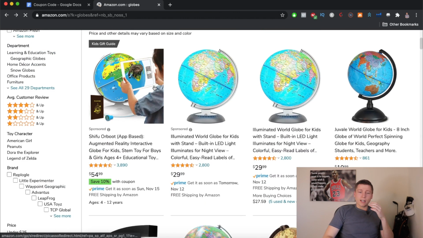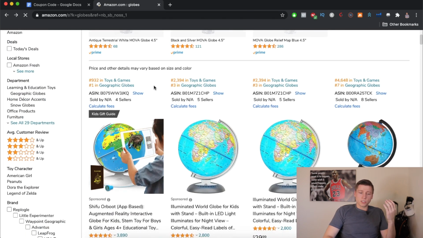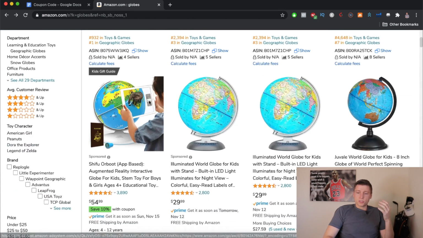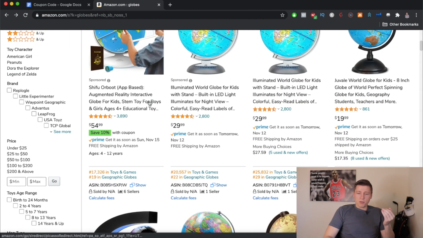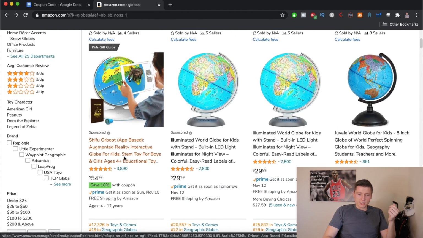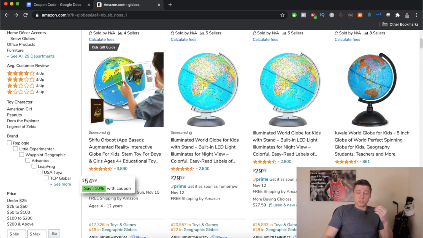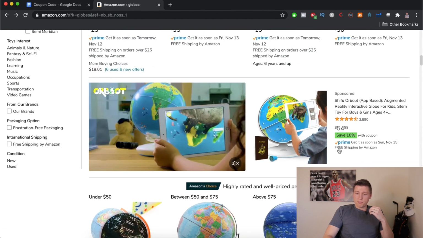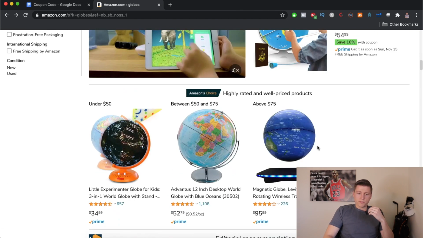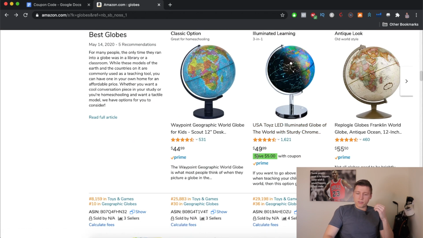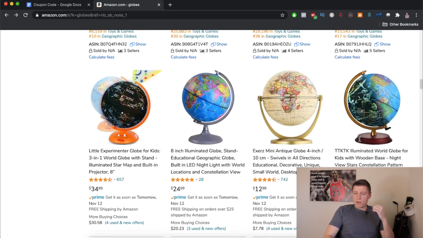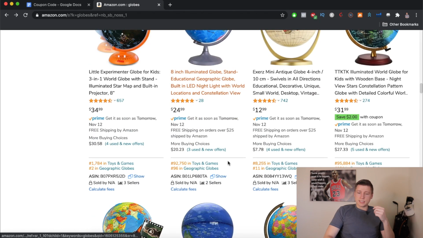The cool thing here, not only does it help you with conversions on your page, it helps with click-through rate. Because if I'm scrolling through here, globes, there's so many options, they all look the same. But the only thing I see different right off the bat is this guy right here. This green little button says save 10% with coupon, right? If I keep scrolling down, I'm sure there's some more examples. Same one here, save 10%. Actually, this might be a little different one here. But keep going down, save $5 here, so you can do different value amounts, save $2. And you can see how these stick out compared to most listings. And just because of that big green button, everybody likes to save money.